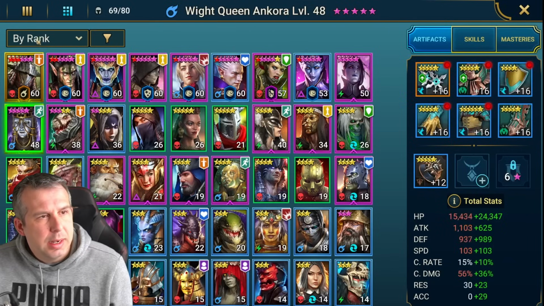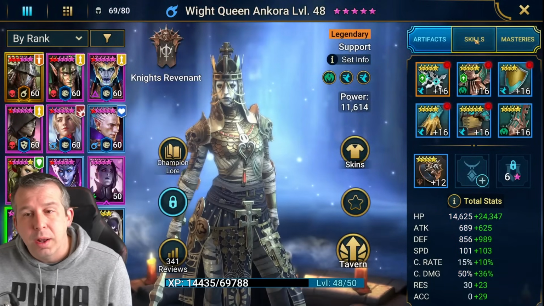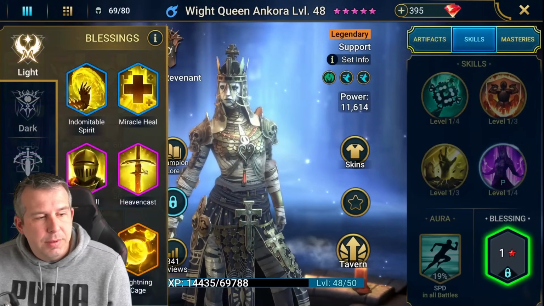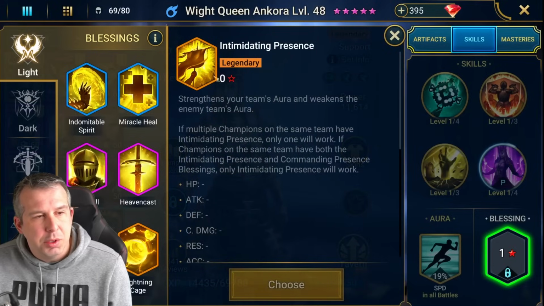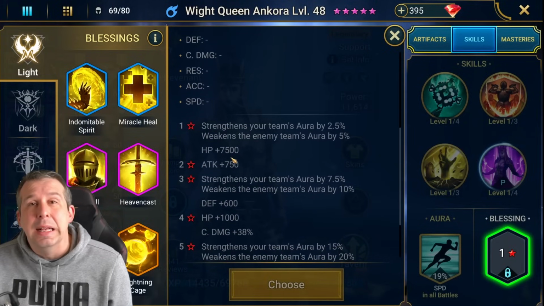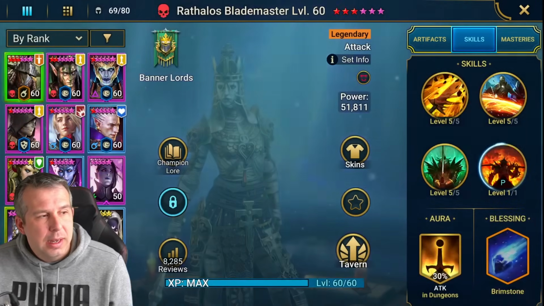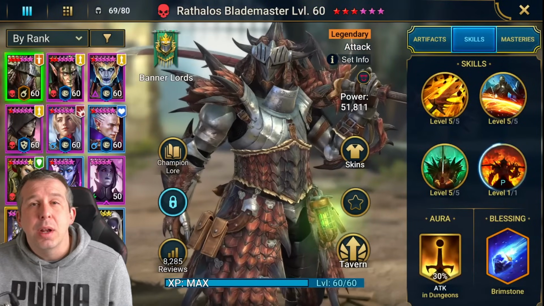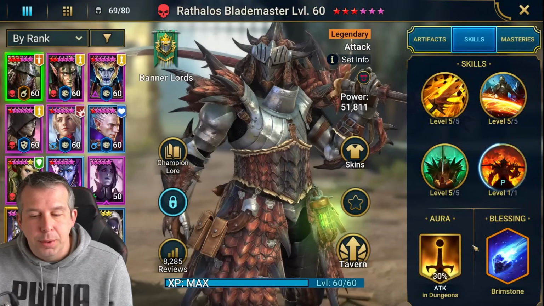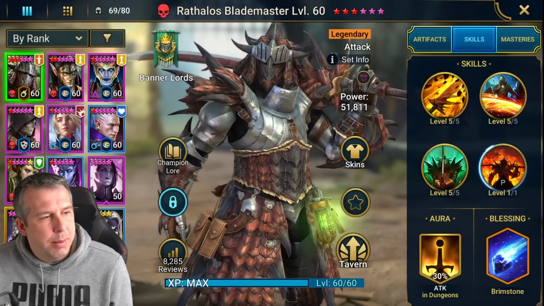Yeah, so someone who I really would love to get a soul for is White Queen Ancora. Even a level 1, no matter what I put on her, which will probably end up being something like Intimidating Presence, the extra stats are huge on the lower level accounts. And if you've only got one legendary, Brimstone is huge for any account. So any legendary getting at least a level 1 soul is really, really impactful.